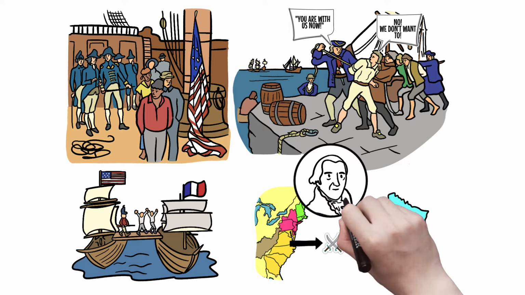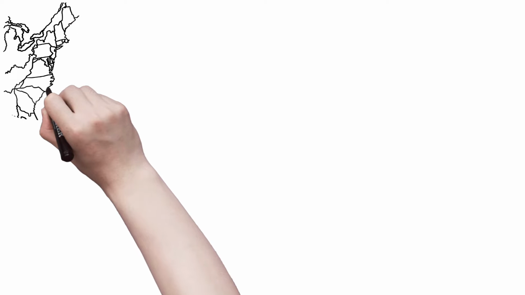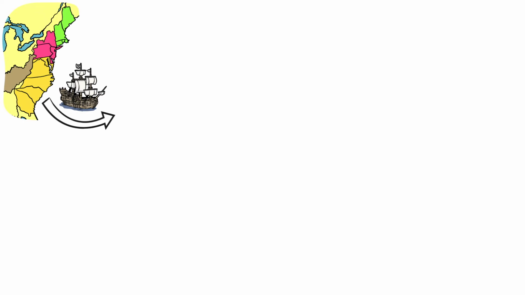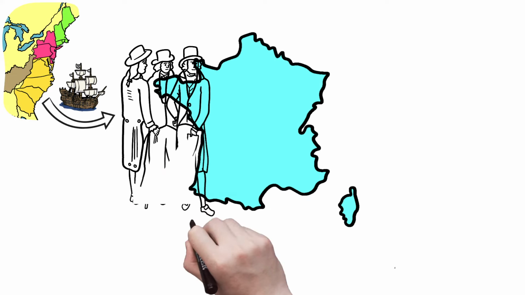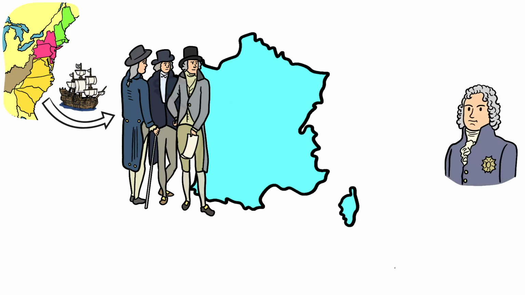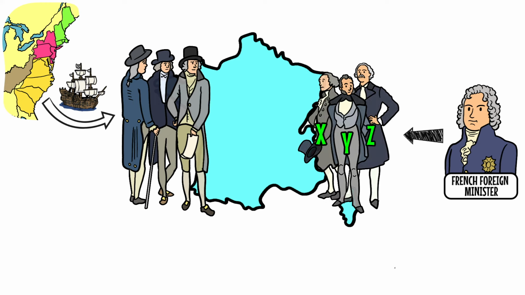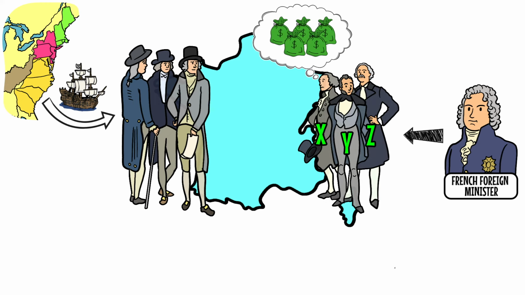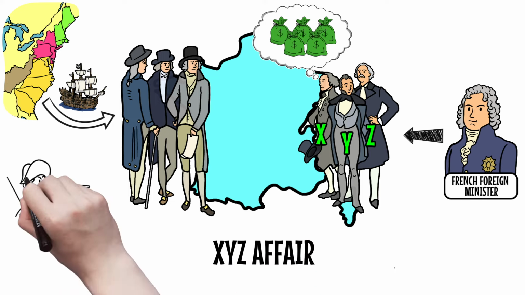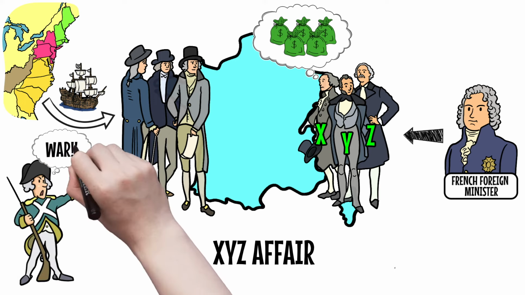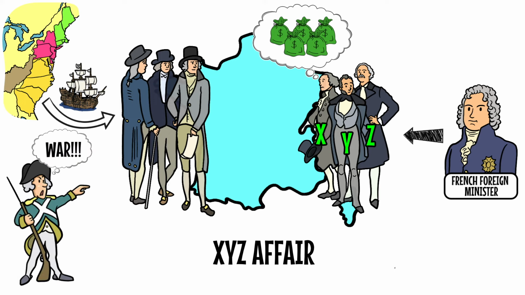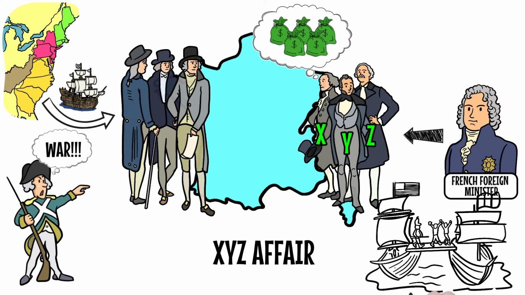In fact, things got so bad that the U.S. almost went to war with France under President Adams. Since impressment created tension between France and the U.S., Adams sent agents to discuss the matter. However, French foreign ministers, referred to as X, Y, and Z, tried to demand a bribe and millions of dollars in a loan in order to even meet with U.S. agents. Americans were outraged that the French asked for payment to even speak with their leader. This event was known as the XYZ Affair, and as a result, many Americans demanded war. Adams managed to keep the peace, but he also failed to stop the impressment of American ships and sailors.